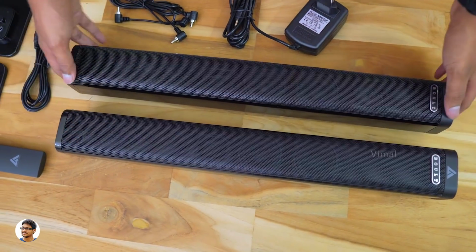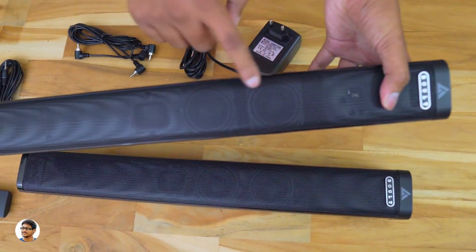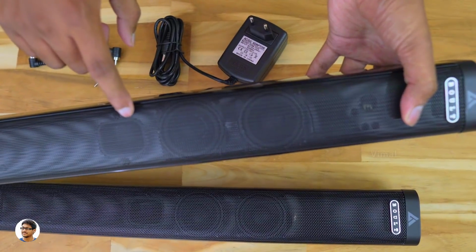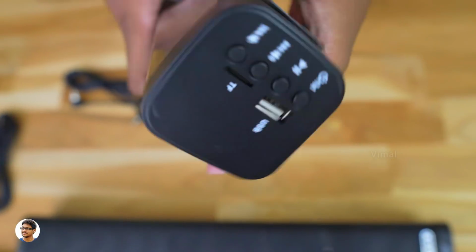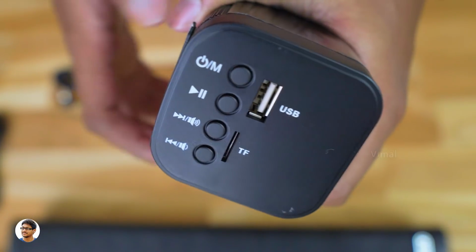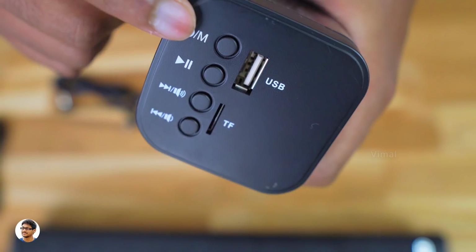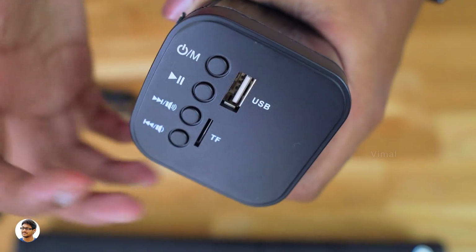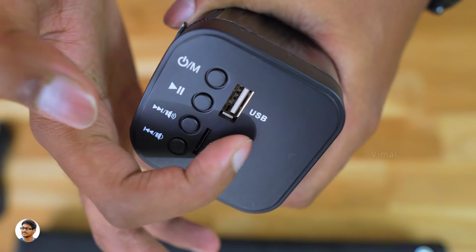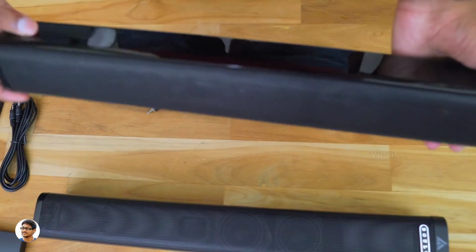Now let me show you the other one. Even this Bassbar has the same drivers, two 2-inch speakers and a bass reflex port beside that. The combined output of both the Bassbars when joined equals a total of 40 watts as specified by the company. As you can see, the second Bassbar has a control panel over here. Let me show you. It has a power on off button, music play pause, volume up, volume down, and even has options like a micro SD card slot and even a USB port, so you can directly play music from a pen drive.